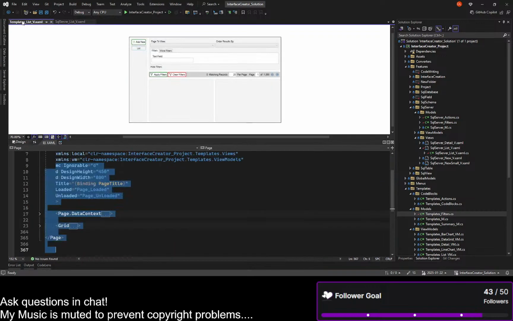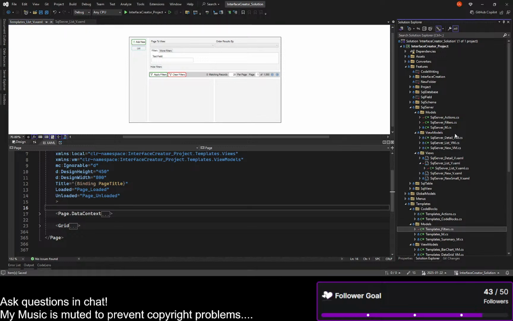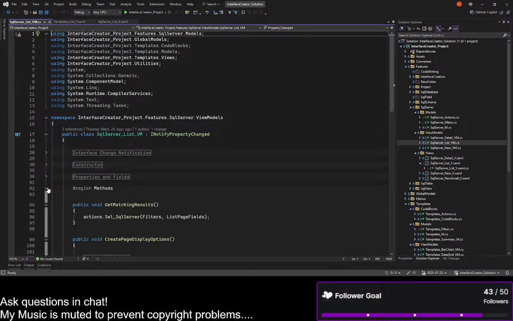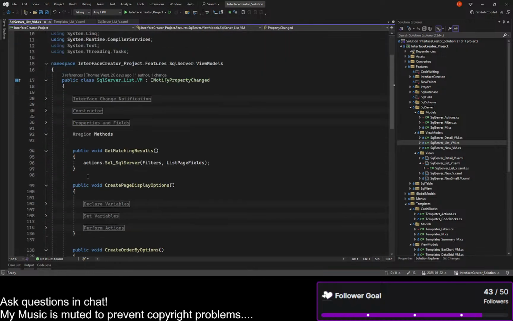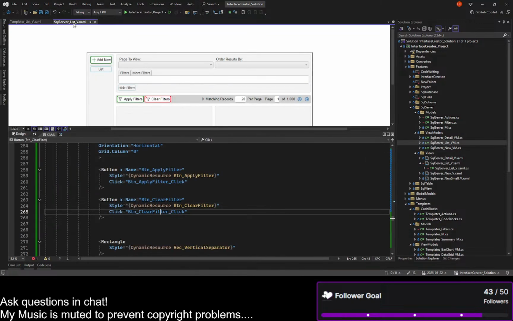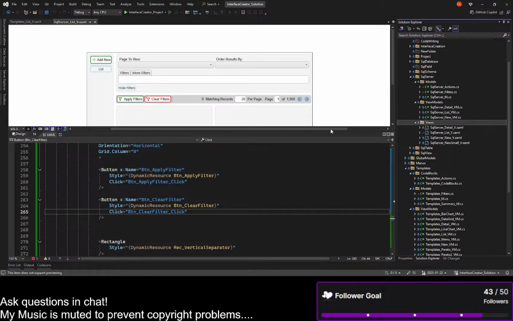pretty simple. All right, now we did our list. We did our list view code behind, and then we're going to need our list view model, which is this one. Okay, which should already have a bunch of stuff put together in it. So we did that part before. So let's look at what's going to be displayed on the list, which is going to be a data table. So SQL Server doesn't have a data table view at the moment, so we're going to create one.